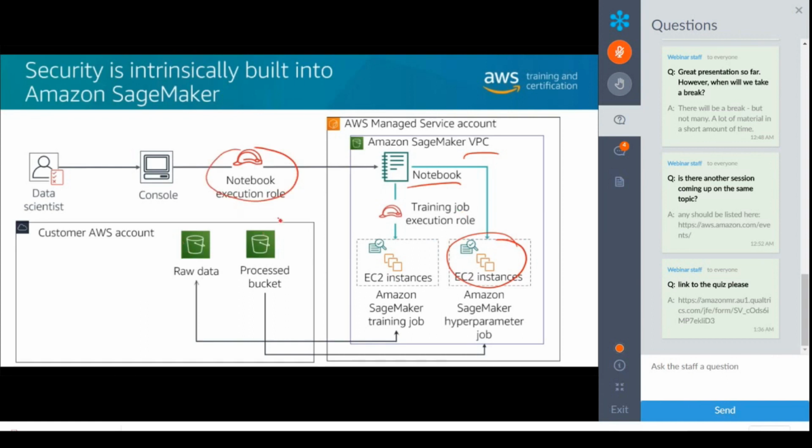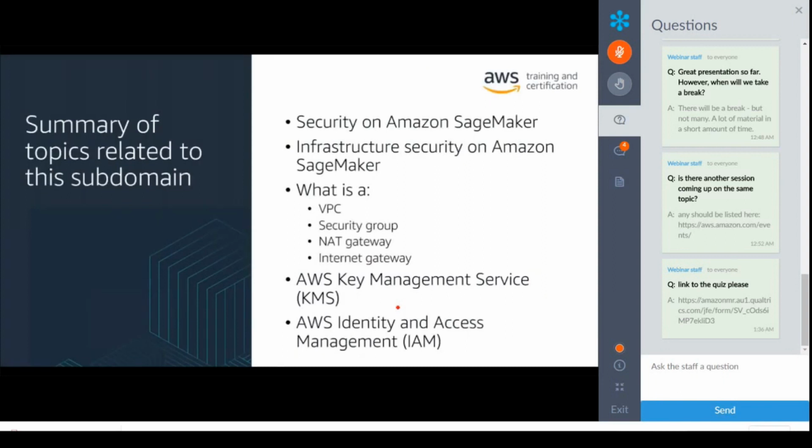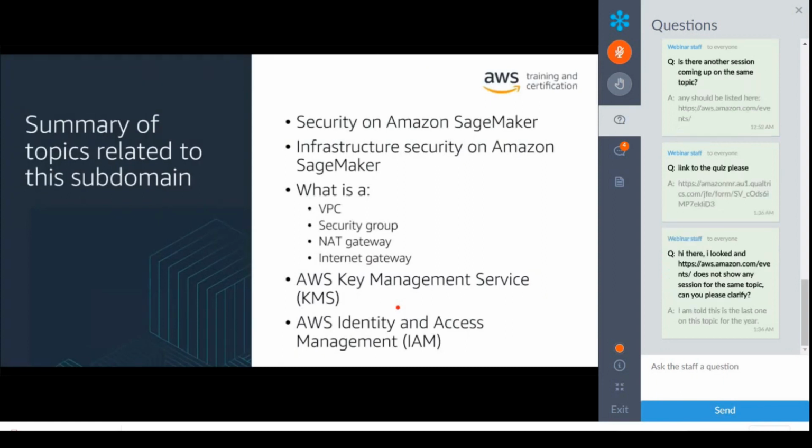The data that you're reading and writing to, if you leave it all in S3, S3 of course supports encryption. So just be aware that we have data protection at rest. This is all through S3 and also within your notebooks for the EC2 instances with EBS encryption. We have compliance with a number of different programs and so on. So again, be aware of the basic security functionality of AWS in general. So if this seems like a lot to know, it is. This is a level 3 exam. Okay, so it's considered a specialty for a reason.